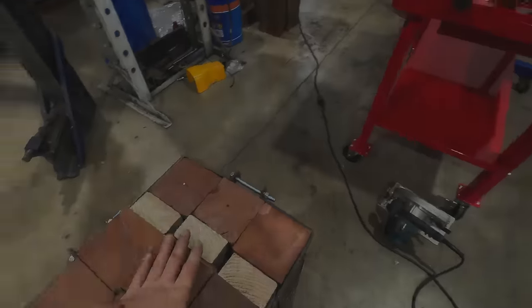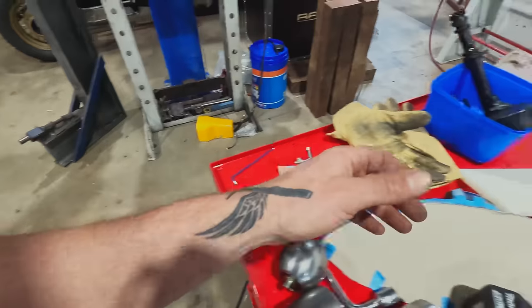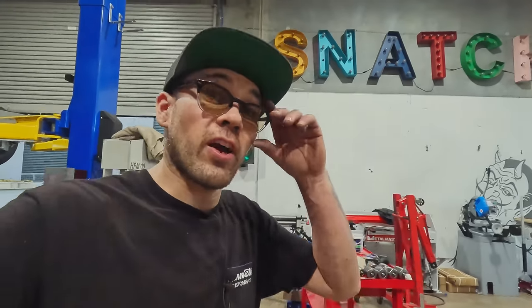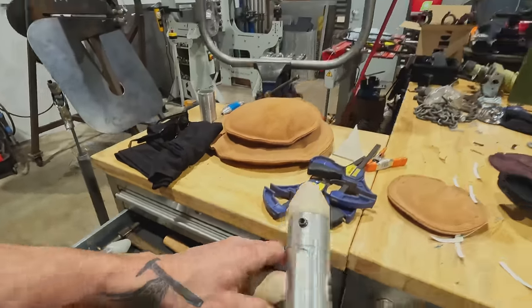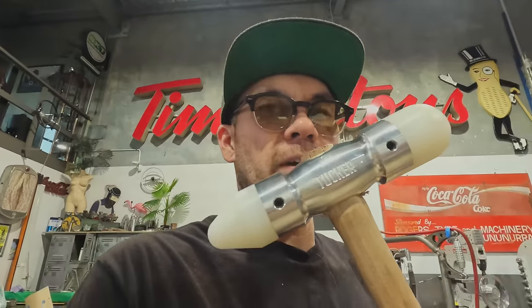This is the solution, we got some spacers in here that are taking up that gap so that we can run our nylon plate. This, if you have not seen it before, is the Mother Tucker shrinking setup. We're gonna call it that. Jordan actually has, I think, my first ever Mother Tucker hammer. This is numero uno. We've since revised it and have a little bit nicer looking hammer that we're manufacturing now.